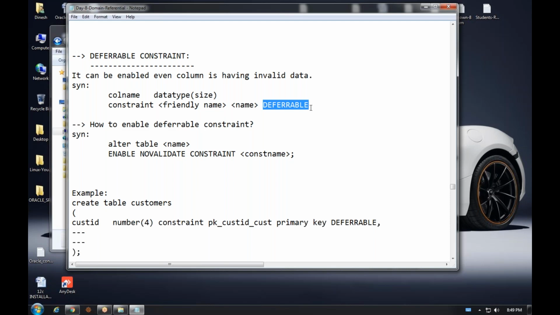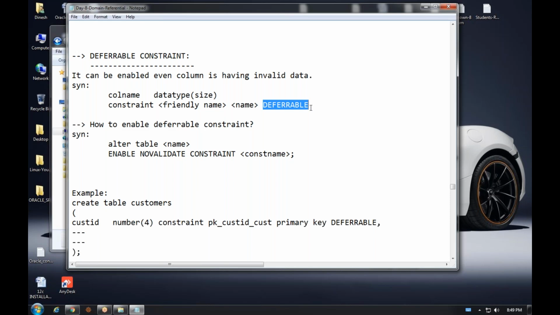And also, once the database is completed, from that day onwards, I don't want to accept invalid data. Whatever happened in the past, don't worry about it; it already happened.